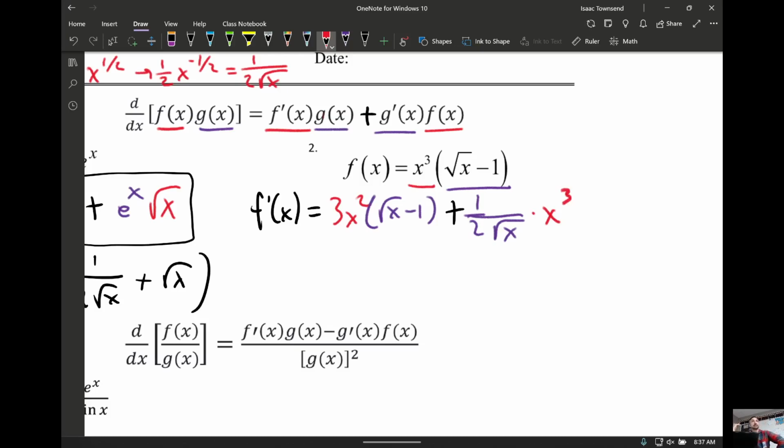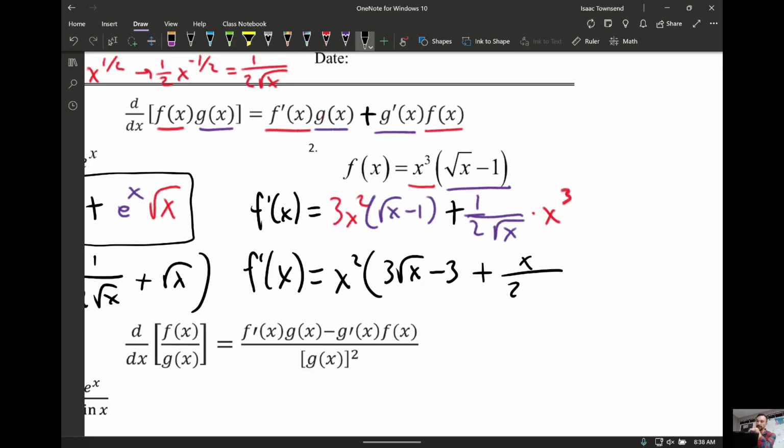So after you practice this 5, 10, 15 times, you get very familiar with the pattern. Derivative of the first with the second left alone, plus, and then do it in the other order. Take the derivative of the second with the first left alone. Now, how much simplifying you need to do? Again, this just depends. When we do the book assignment, you need to simplify till it matches the back of the book. Sometimes it's very simple, sometimes there's no simplifying, and sometimes it's a pain because we have to add fractions and such. On this one, though, I think we could at least say these two obviously have a GCF of x cubed, so we could at least factor that out.